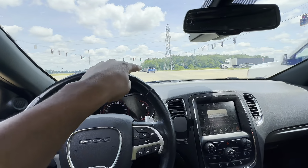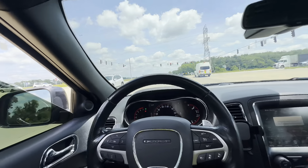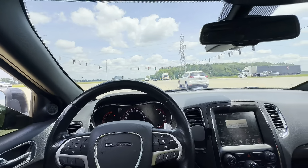I was gonna go straight, but I think I wanna turn left so I can have a little road to play with. You gotta watch for the police and stuff though.